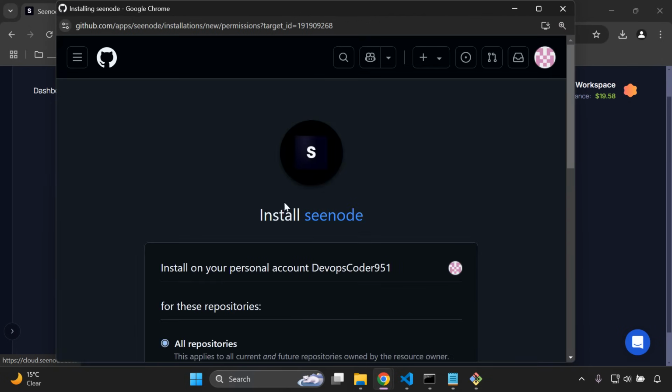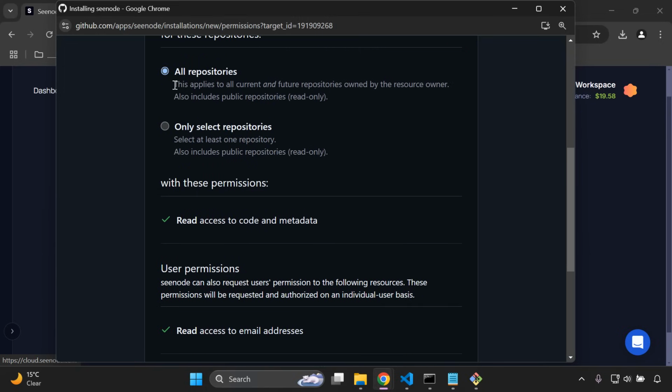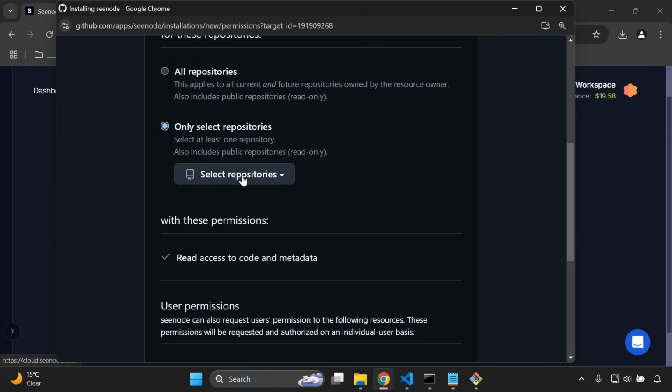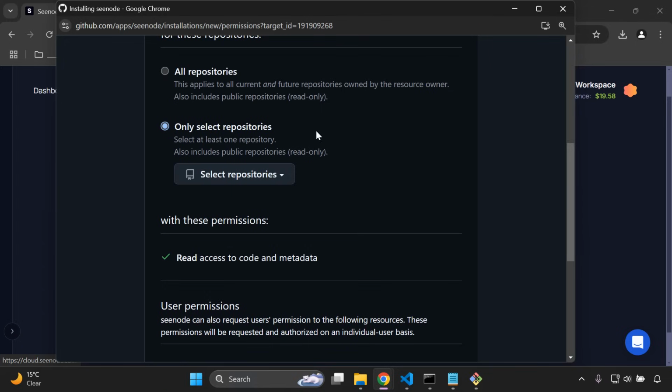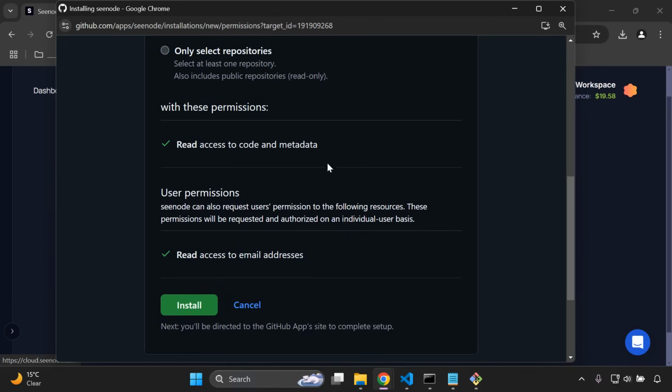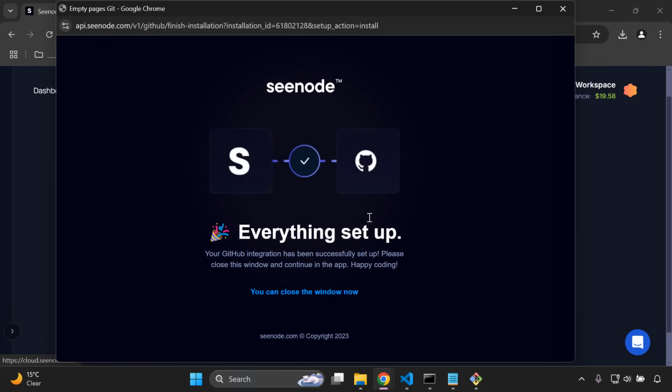Okay, and we want to then install Seenode. Now you can decide if you want to install it for all repositories or select repositories and then select a repository. It's really up to you as to what you want to do. So I'm just going to say all, and you can say install. Okay, you can see everything has been set up, and we can now close this window.